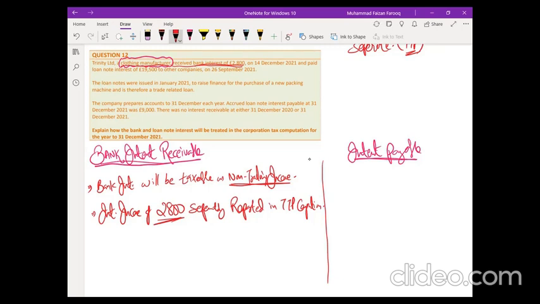Yes, it will be recorded separately. No, sorry, what did you say? It should be recorded separately. Okay. We will record it separately as interest income in the TTP computation. Okay.